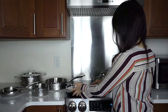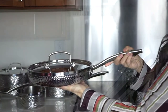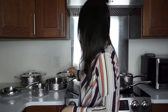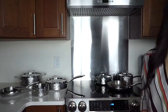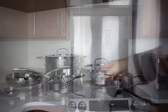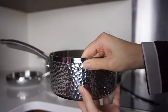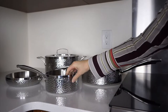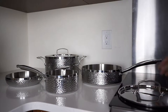They don't add a ton of weight to each item. I'm wary of some stainless steel pots and pans because they sacrifice handle comfort for weight, but these manage to give you a comfortable grip without feeling like long heavy sticks in your hand. I have a pot that shapes similarly to the smallest pot here, and when I filled each with water and poured it out, the Cuisinart Hammered Collection pot was significantly easier to lift and pour despite being heavier overall. The better handle construction gave me a more secure grip and took the pressure off of my joints when tilted.